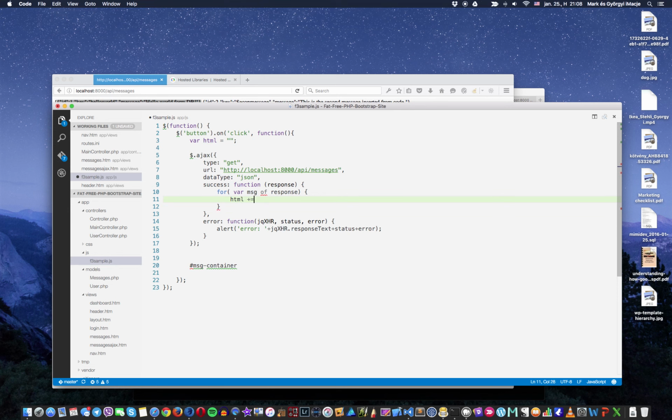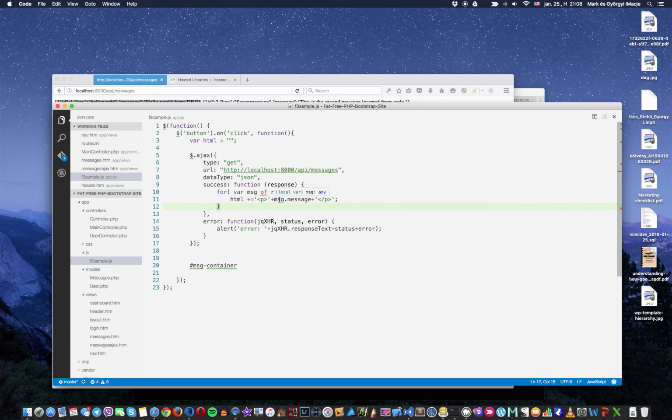Okay, so HTML. What I want to do for every iteration is to add some stuff to the HTML. And what I want to add is a paragraph plus the message from the array plus the closing tag for the paragraph. And I put a semicolon here.